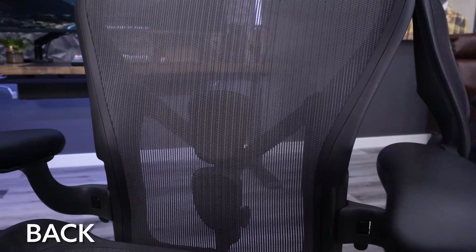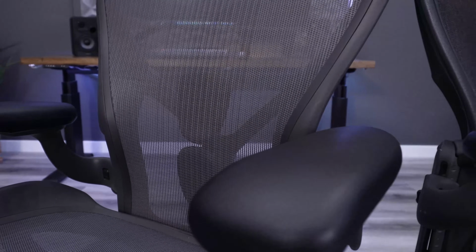Along with the looks of the chair being very similar, so are the sizing options. We only see a couple minor differences with the size A and the size C. Basically, the size A on the Remastered can fit slightly smaller individuals, and the size C on the Remastered can fit slightly larger individuals. And one other change was that they went from 300 pounds to a 350-pound weight rating on the size B and C for the Remastered as compared to the Classic. When looking at the backrest, the sizes are basically identical, and the mesh isn't different enough to change the way that the chairs feel, in my opinion.